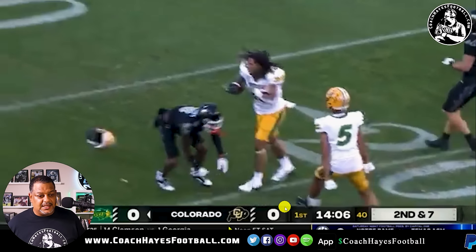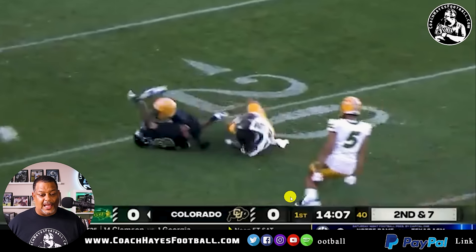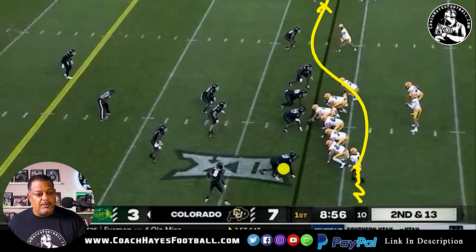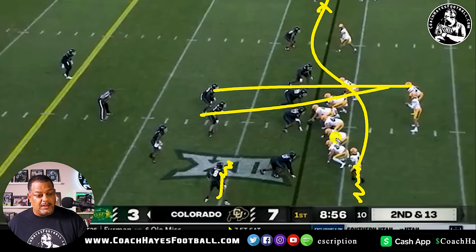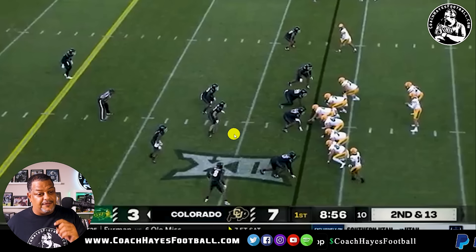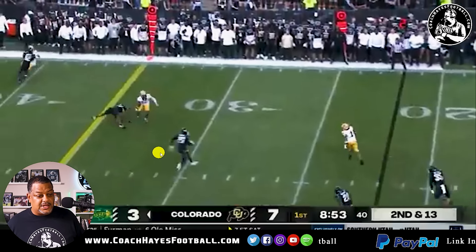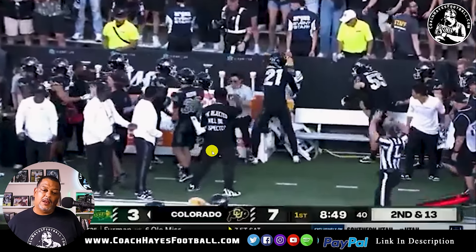Second and thirteen. Again, playing man, and nobody went with the guy. You're going to see this guy come in here with a little in motion — he's going to run a little under route, no big deal. He comes and he stops. Once they snap the ball and he runs this, nobody comes to this side. Everybody else is focused on their guys. You got a tight end that's focused on his man — he's locked up and this guy is the free hitter. This is manipulating man defense. If Colorado is going to live and die in man, they've got to find mechanisms to fix this.